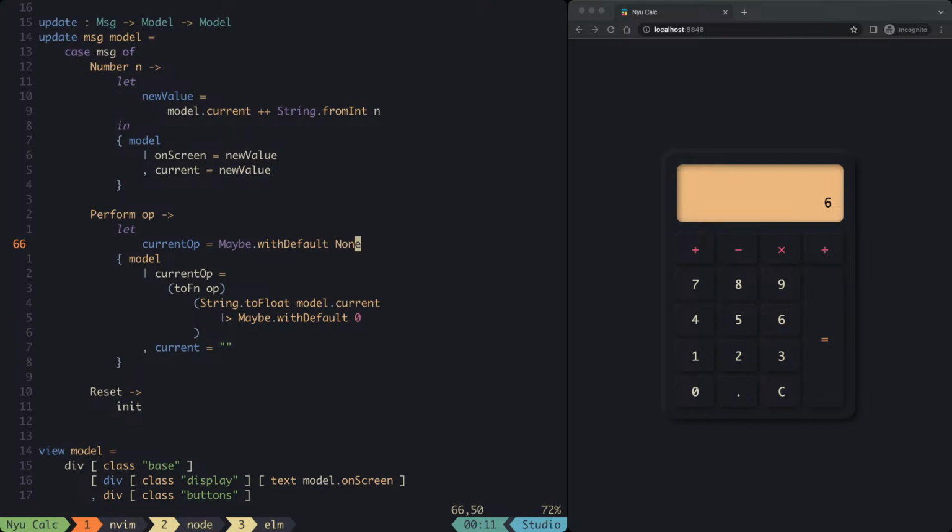Oh, if the maybe, if there was no function earlier, so this is why it makes sense for me to actually do the first thing. Inspect the model first. So model dot current OP, right? Model dot current OP. So if this is nothing, then we want to get a something of the current function applied, right?